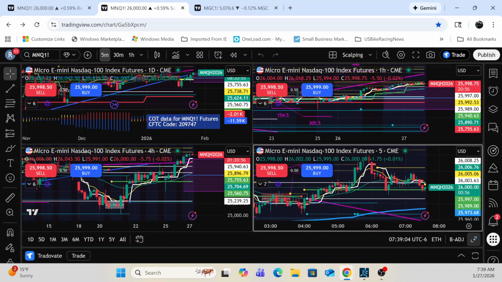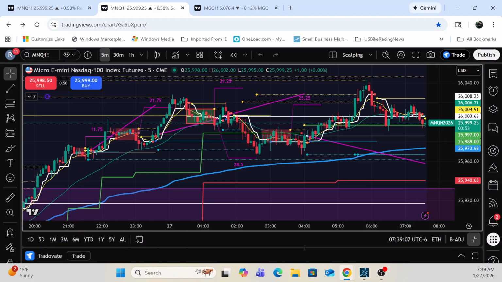Taking a look at the 5-minute now, we can see the 5-minute pushing lower. We're below the white trend line. The 9 EMA is starting to dip. That's suspect right there. Again, I mentioned earlier, we hit the upside target. That upside target on the 5-minute was sitting at 26,035. We hit that this morning, and there was heavy selling up there, absorbing a lot of the momentum. Big high volume momentum guys that had trapped last night were getting stopped out, and they absorbed that.